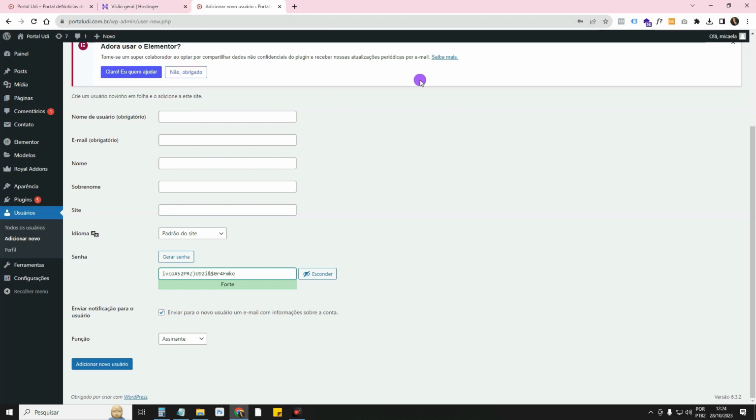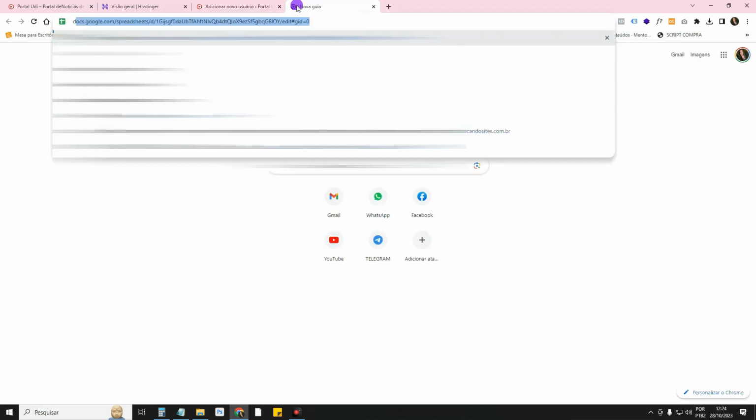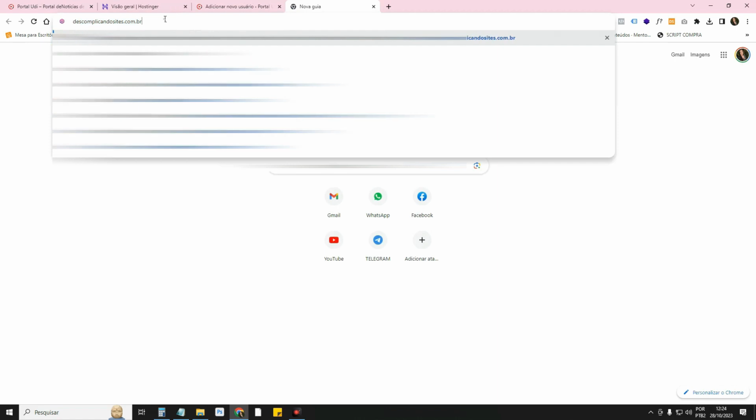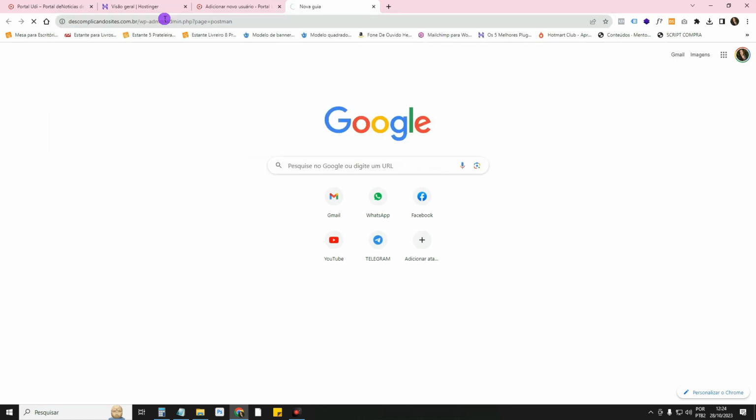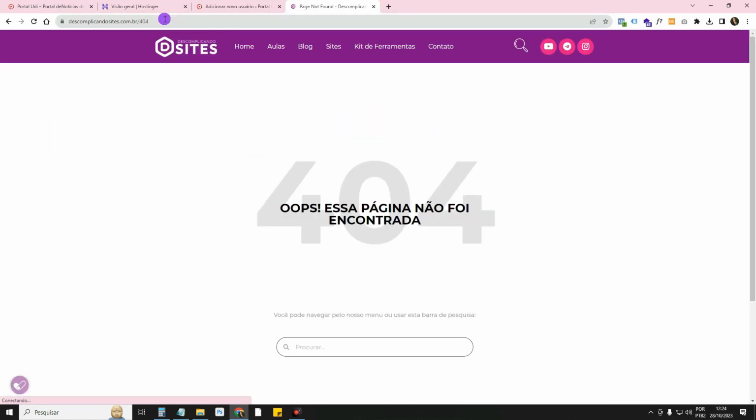The third way is as follows. Sometimes you or someone else who has messed with the website may have put in a security plugin that causes the default WordPress login page to disappear. My website is like this, for example. If you log in here on the wp-admin page, you'll get this page, error 404, because that page no longer exists because I changed it for security reasons, because this wp-admin page is a standard login page.